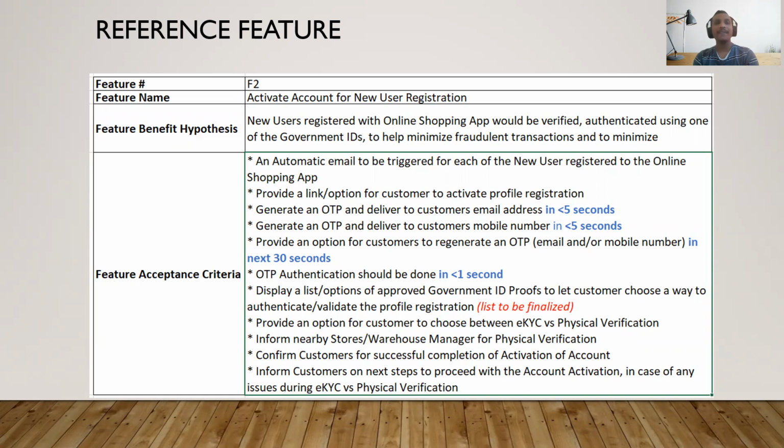So that's the reason the benefit hypothesis plays a key role in defining the feature. Just giving a feature name might not be sufficient, clear, or enough at any point of time.